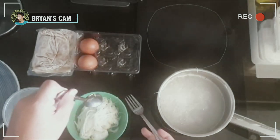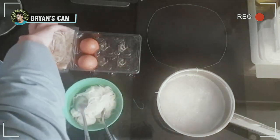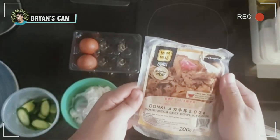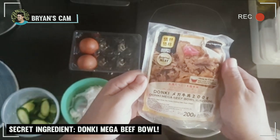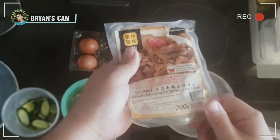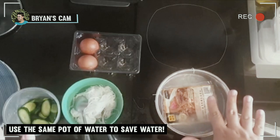I'm a messy cook, as you can see. So, okay, I want to talk about my secret ingredient. Got this from Don Don Donki. Yeah, so this is the Donki Mega Beef Bowl. So you just need to throw this whole pack in for 7 minutes, and then you will have your beef don. So this is very convenient because, as you can see, ta-da!